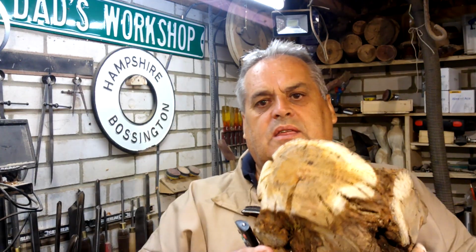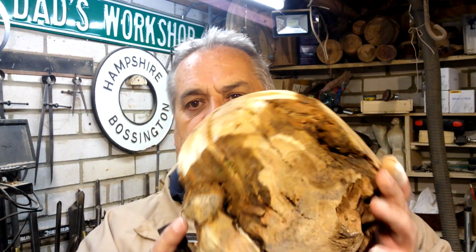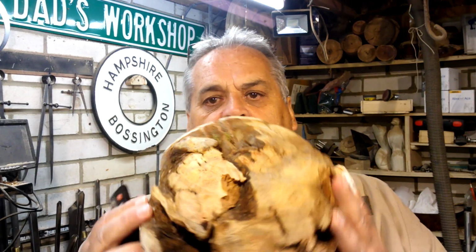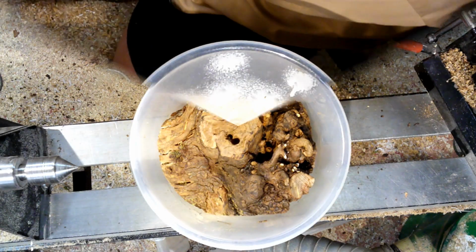Well, YouTubers, I've taken it over onto the bandsaw and cut it down. I didn't actually put it on the lathe because it was such an odd shape, and I've laid it in sideways, you see that's the top of the tree there, because it's a much better fit. But being a root ball, there's going to be grain going all ways, so hopefully it shouldn't make any difference. I'll just get and pour some resin in there.